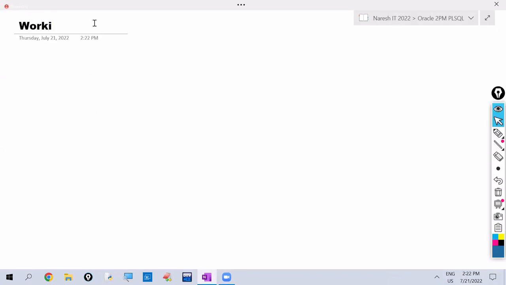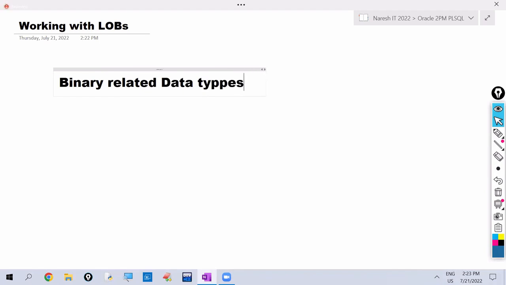So the topic name is working with LOBs. LOBs means large objects. There are two binary related LOB data types, BFILE and BLOB. These are the binary related data types, or you can say LOB types, large object types.